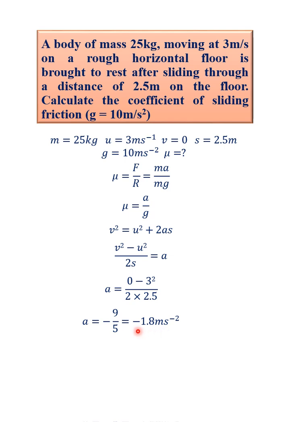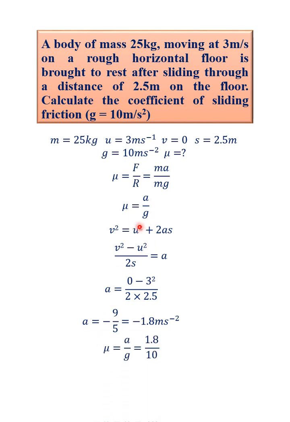The negative sign is only telling you that the speed is reducing as the body is slowing down. So the minus is only an indication that this change of speed is a deceleration, it's a reduction in speed. And we are not going to be bothered about it because we are just going to be taking the ratio of the acceleration to get mu. So we'll ignore the negative in this instance because we are just after the absolute value of the acceleration.